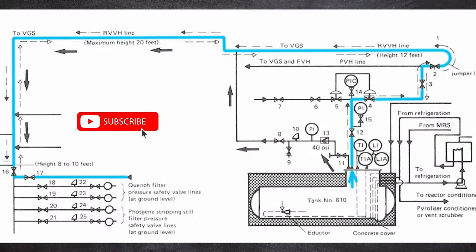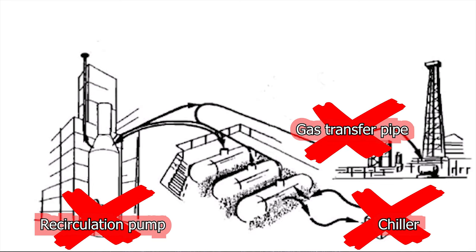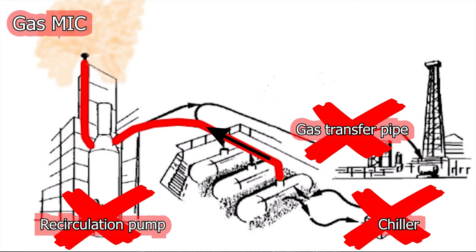The pressure gauges of the valve connecting the pipes to the tank were faulty, and water could penetrate, mixing with the MIC contained in the tank. The recently unchecked sodium hydroxide solution recirculation pump was not working, and the residual gas transfer pipe to the emergency burner was interrupted due to corrosive phenomena caused by the high quantity of hydrochloric acid due to an excessive amount of residual phosgene in the system.